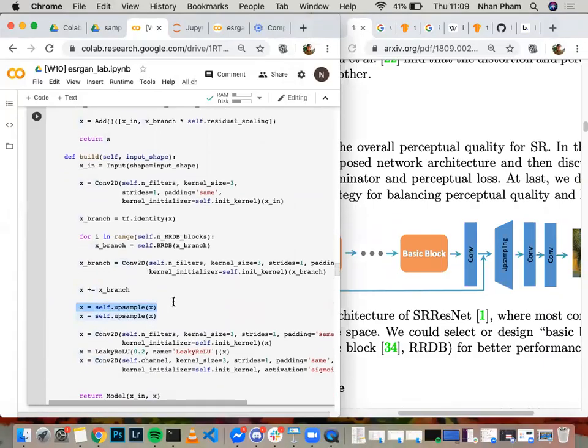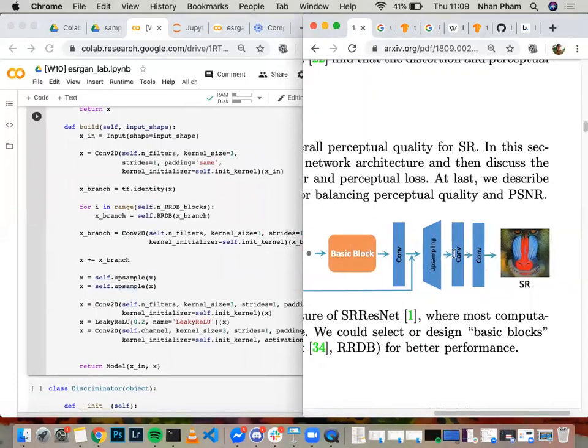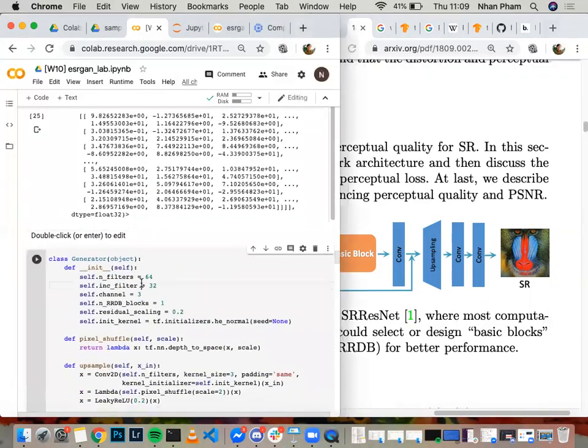Because I want the photo to be 4 times bigger per dimension, I use 2 upsamples. Each of them scales 2 times. And last but not least, we have one convolutional 2D, followed by leaky ReLU and another convolutional 2D. So we finished the generator.